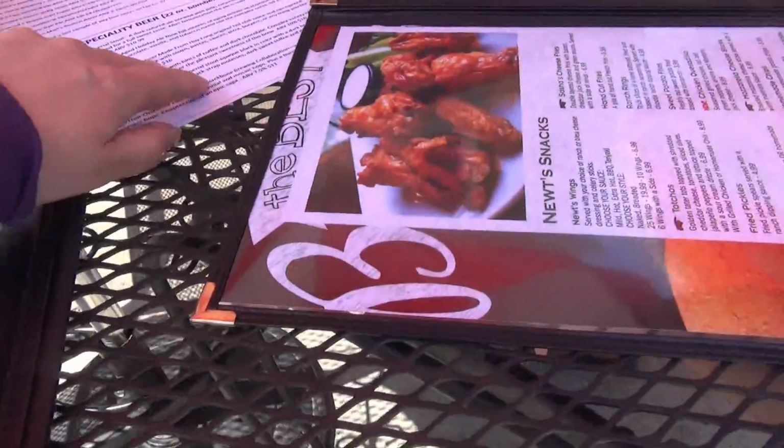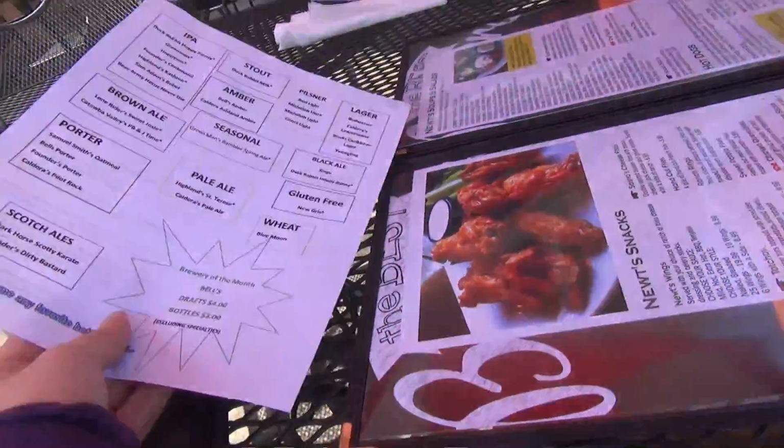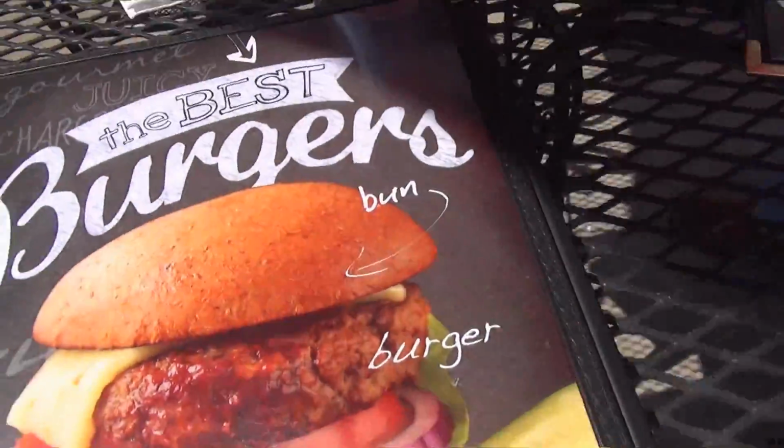And these are beers on tap. And then on the other side, Mr. Jaggers, are beers in the bottle. She said pick out which one you want. And look at that. Yum.